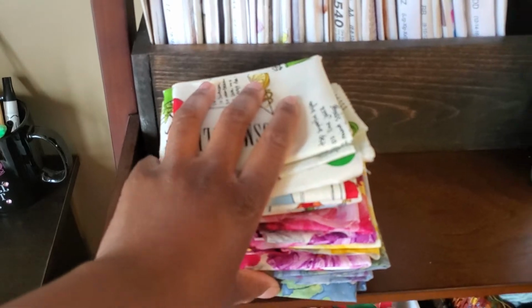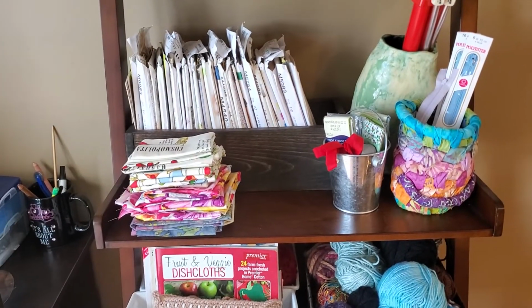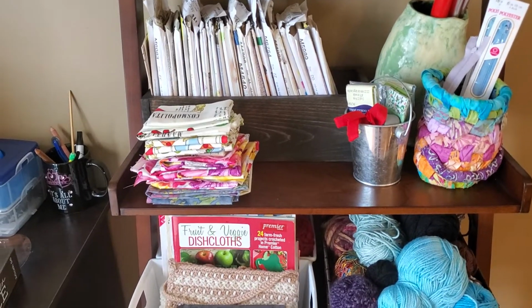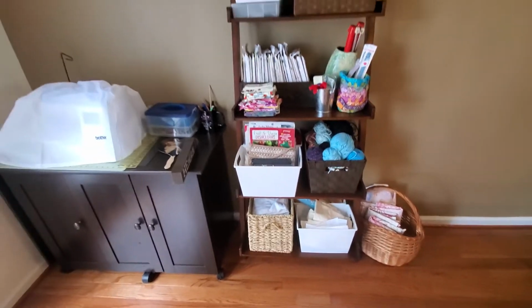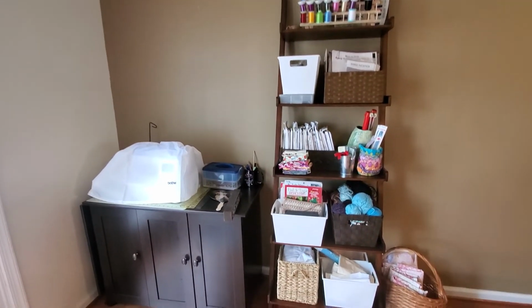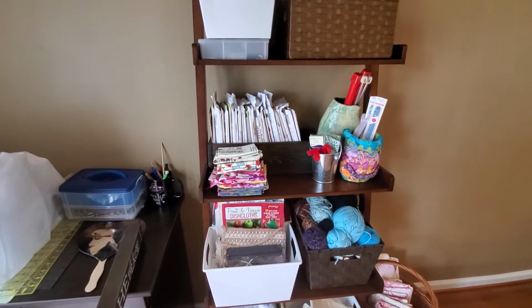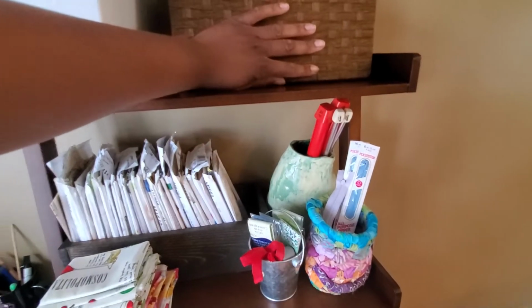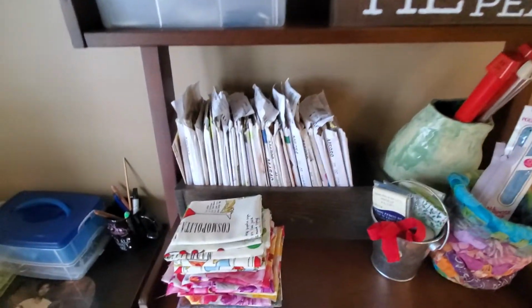Now guys, this is a little disclaimer. This may be like a third of what I have. A lot of stuff is in bins, but I try to really go through and clean out a lot of my stuff and keep out the stuff that I really want to use and enjoy and love currently in this sewing phase of my life. So I try to do it that way.